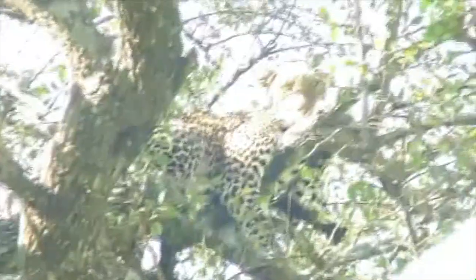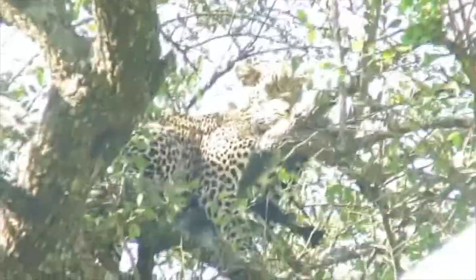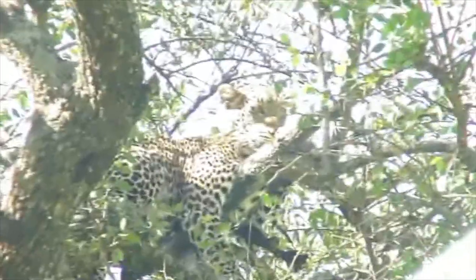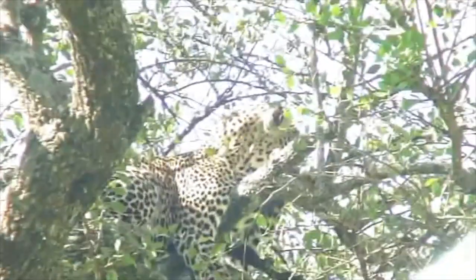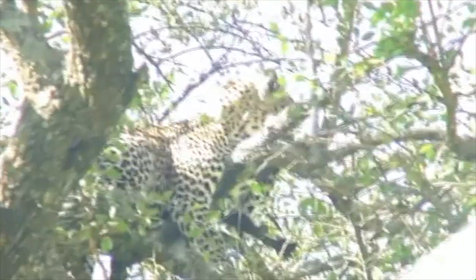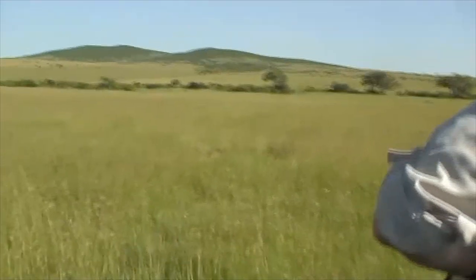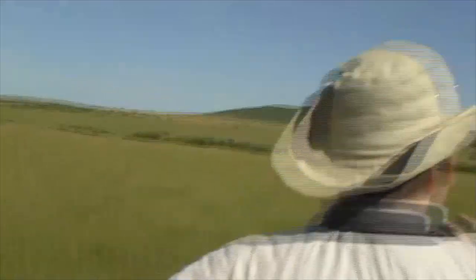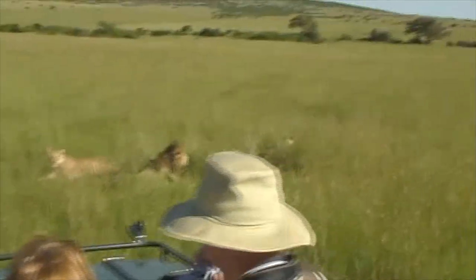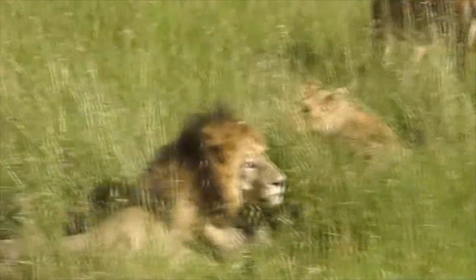Can you see all that? I can't see. I think it's as far as it goes. Look through the viewfinder, it's the easiest way to see. It's not ours. Jim? Yeah, I've got it. You got it? I'm sure you've already got 20 pictures. No, you can delete some. Oh, it's a male as well. There's three females. Yeah. Wow. Look at that.